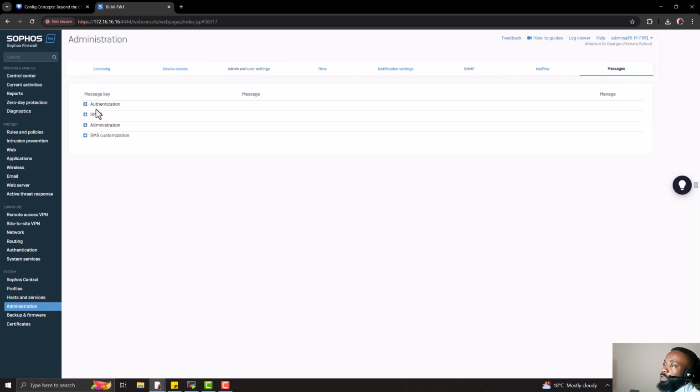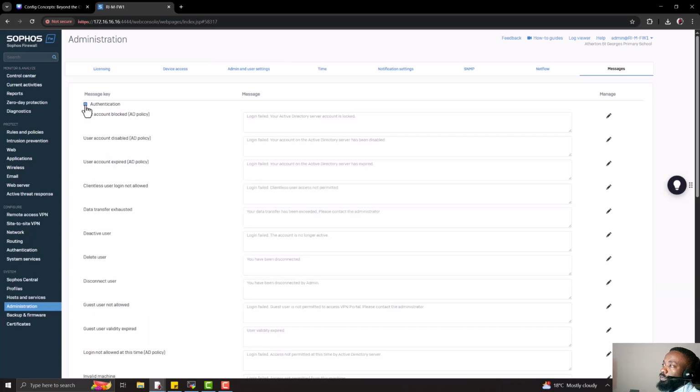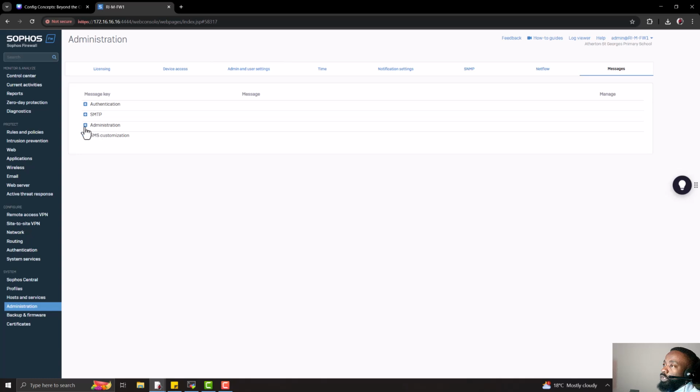Yes, for banner messages it's actually in messages, right? So you find all the messages you want here, right? So we'll go to administration messages, and you see them. This is a private computer system. Unauthorized access, use is prohibited, and only authorized users are permitted. So you can add more information here by editing it, and then that's basically for that.